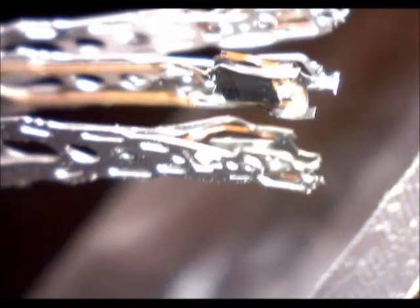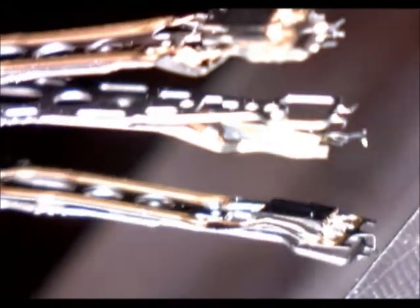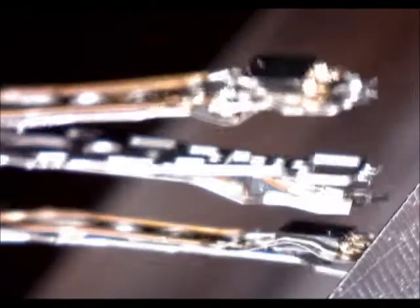Here we go — this is really hard to capture but it's very cool. That's a pick-off point on those arms. I'm going to try focusing, so bear with me — that's what it looks like really close to those pickups. I'm going to rotate it, just bear with me here because it takes a while to acquire the pictures. There's another angle — it's just so cool what they could do with technology even at the time this hard drive was made. That's where the data actually gets picked up off the hard drive.